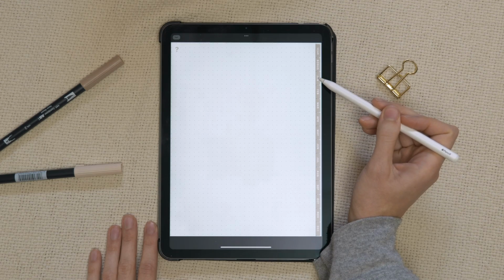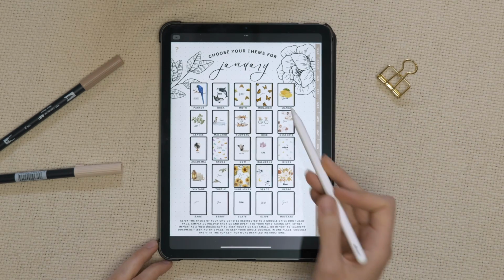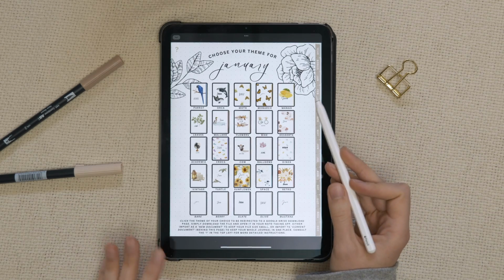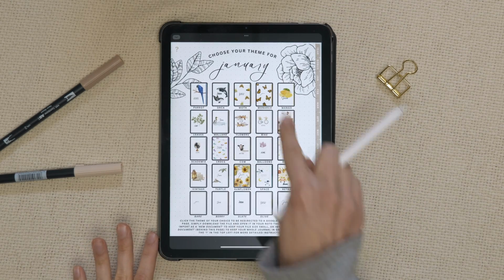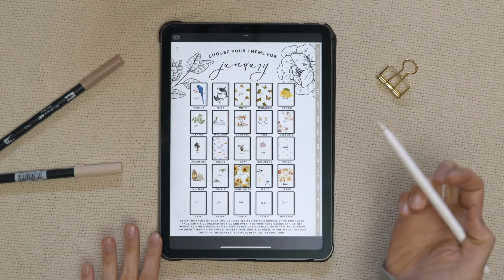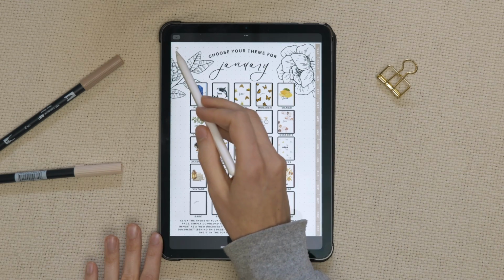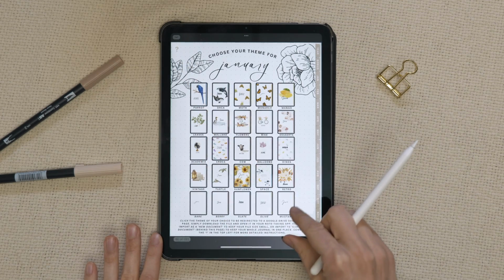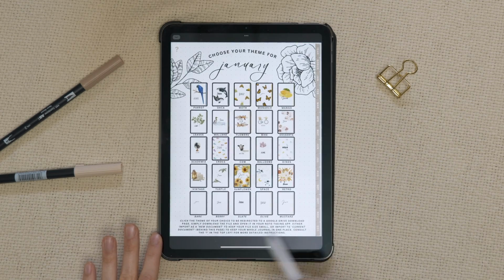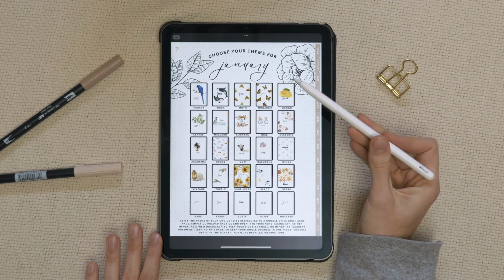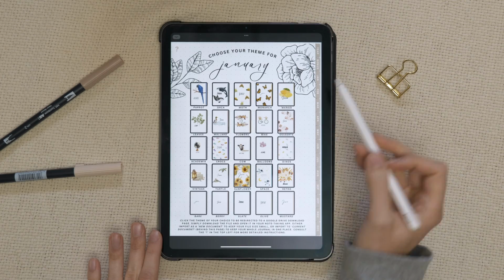Now I'm going to start showing you what the months are like. When you tap on any of these monthly tabs, you're going to get a page like this, which is just your theme selection for that month. Every month has these 25 themes that you can choose from. Again, if you're confused about how to import them, you can click the question mark in the corner to get written or video instructions, or you can just look at this short blurb at the bottom, which gives you a short overview of how to choose and import your theme. It takes about 30 seconds, so it's really quick.